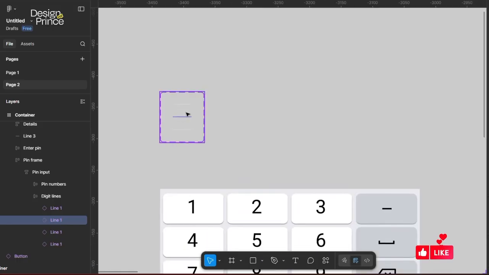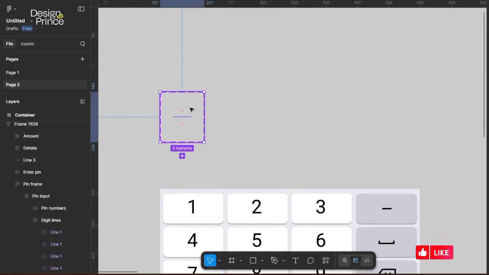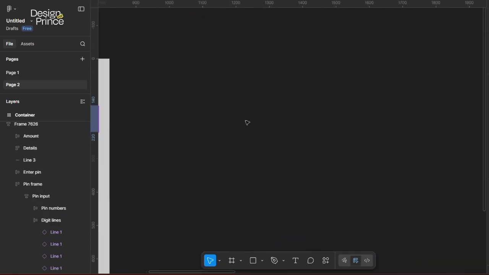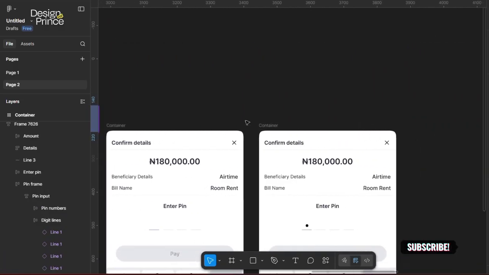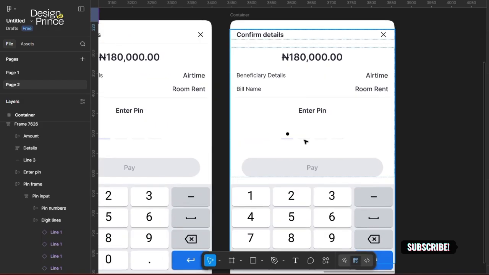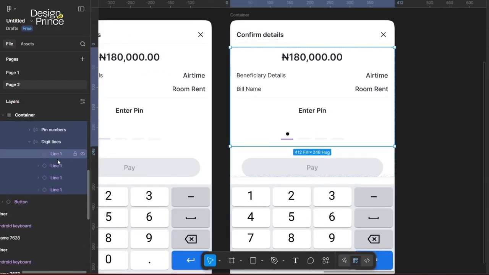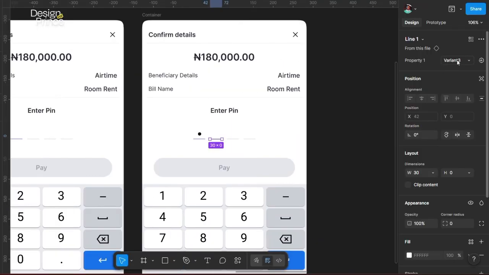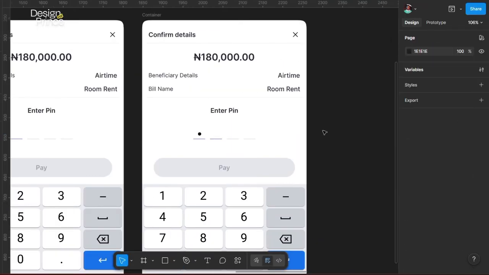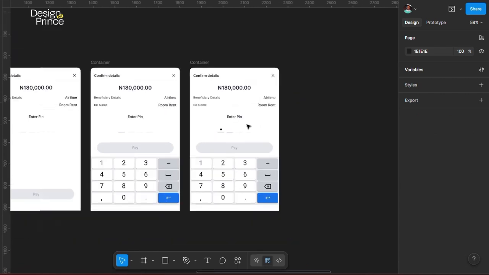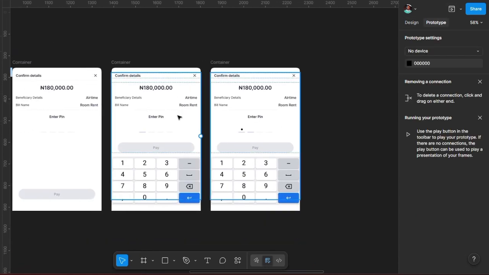So I'll just highlight this, the next line, and so that's for that.